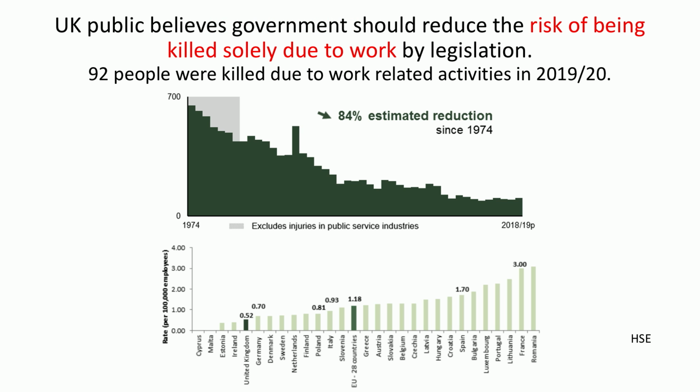The next group of things where the UK public, as expressed through Parliament, believes the government should reduce the risk is for someone who goes to work preventably being killed solely because they've gone to work. If you look back, within living memory, thousands of people were killed at work. And even if you just go back to the 1970s, it was the high hundreds of people killed in industrial accidents. We're now down to a situation where, fortunately, only, each one of these a tragedy, but only 92 people were killed due to work-related activities in that year, a remarkable reduction.